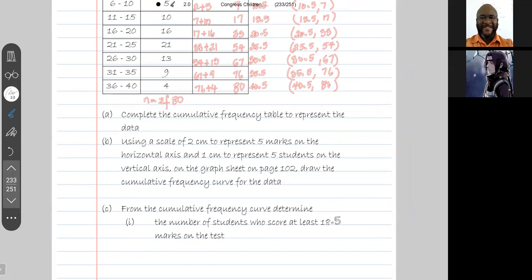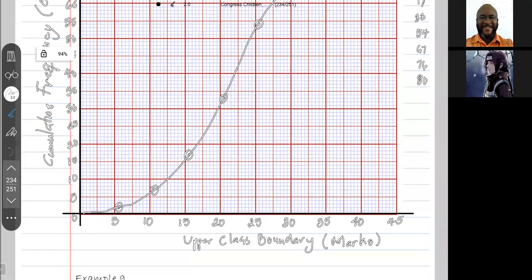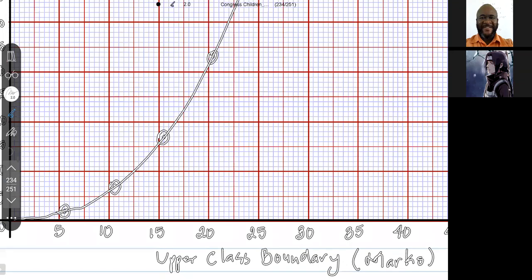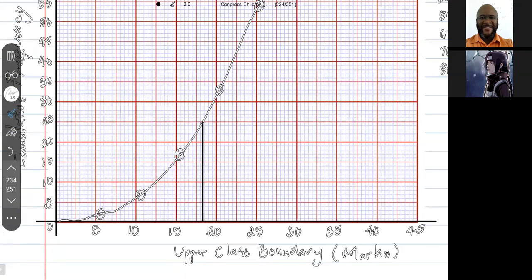So let's go back to our diagram now. Let's find 18.5. This is 15, 15.5, 16, 16.5, 17, 17.5, 18. And in the middle here, this would be 18.5. You draw it all the way up until it hits the curve. Once it hits the curve, you draw a horizontal line. All right, this was definitely not necessary. So, because it wasn't necessary, I'm going to change it back.